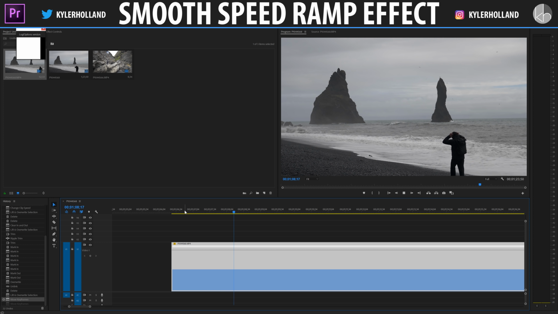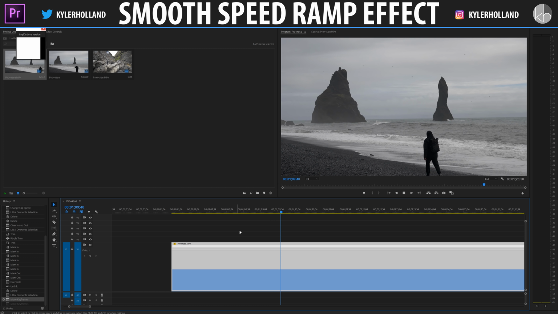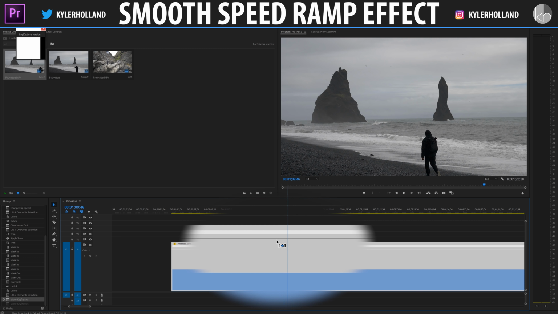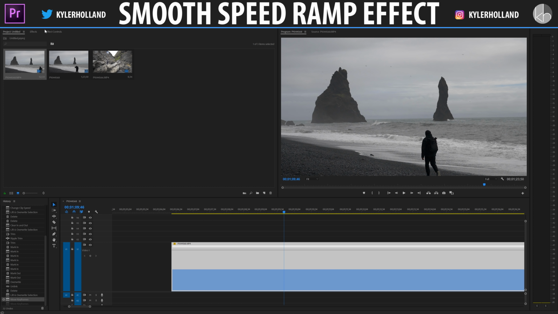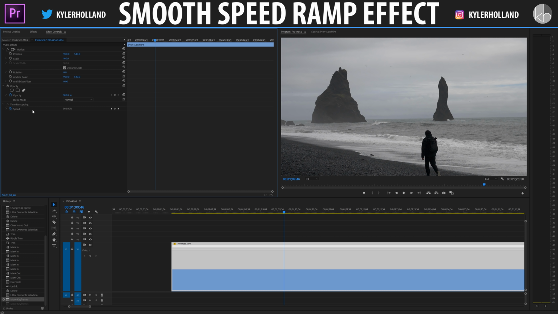So now let me show you how to create a speed ramp. Since we have our clip right here, all you have to do is hit Control on your keyboard and it will bring up this little plus sign. And if you notice, if we go over here to the Effects Controls tab, you'll see that the speed remapping is selected right here. So if we hit Control and we select an area that we want to change the speed, you'll notice that it creates a keyframe down here as well as up here. So now this basically split our speed ramp in half without cutting the clip.